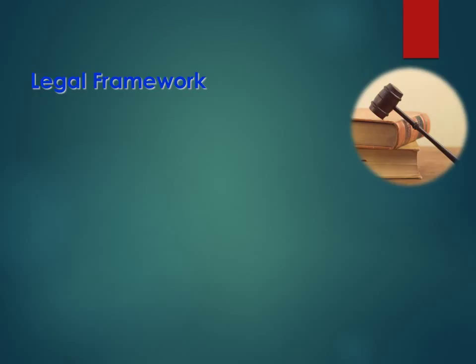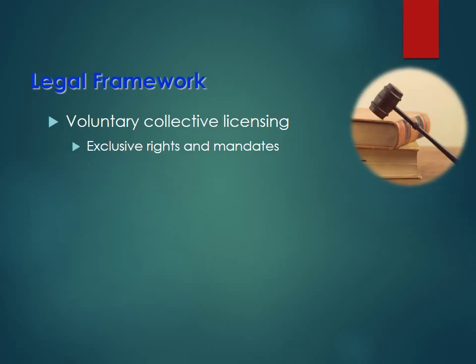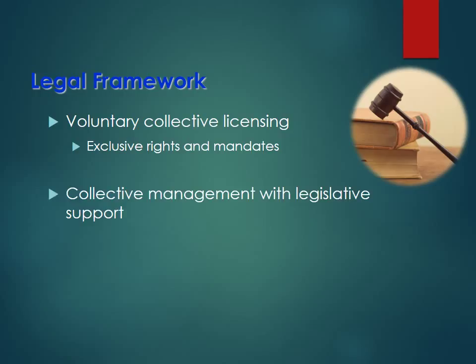When a CMO manages exclusive rights of rights holders who have properly mandated the CMO to take care of their rights, we talk about voluntary collective licensing. Rights holders could manage their rights individually, but they have chosen to authorize a CMO to do that for them. In some cases, national legislation includes some form of support mechanism to make collective management easy for users and to eliminate the challenge of non-represented rights holders.